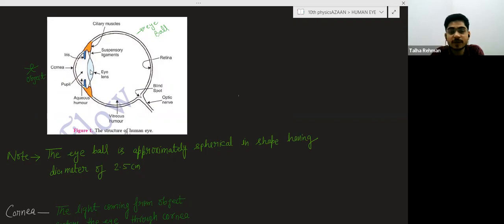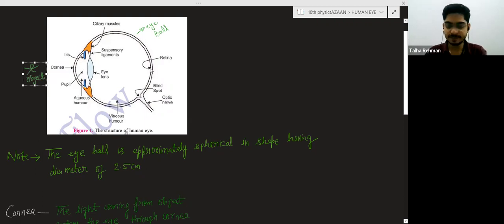What type of lens? Convex lens. A lens produces the image. So basically there is a natural system there. This eye lens, for a normal eye, produces the image of this object at the retina.